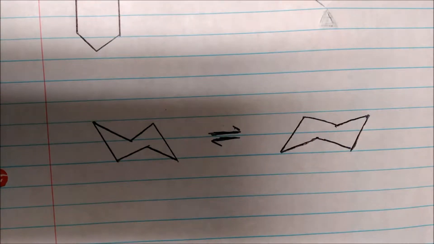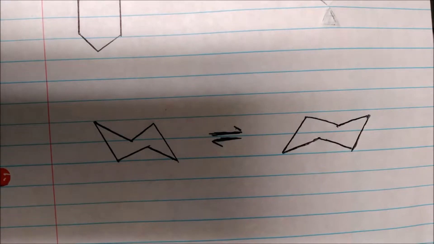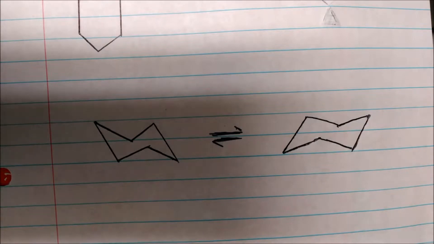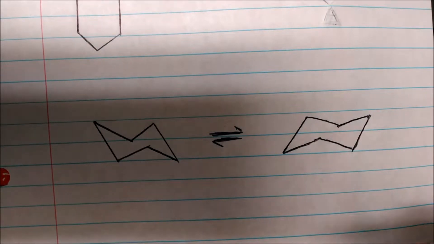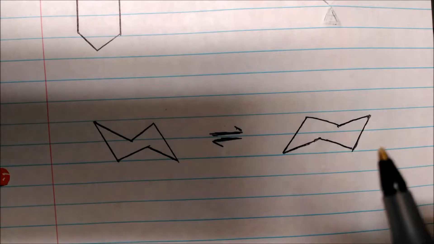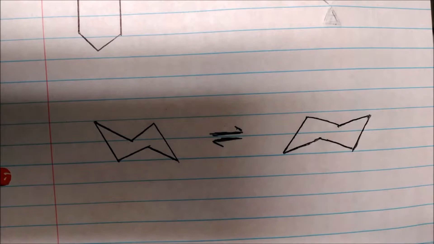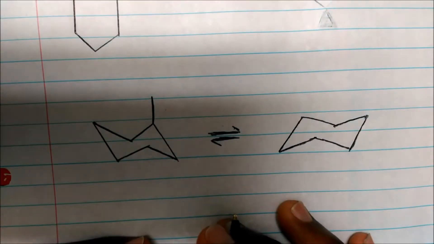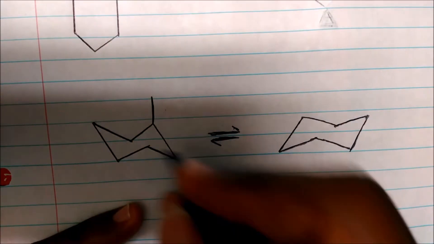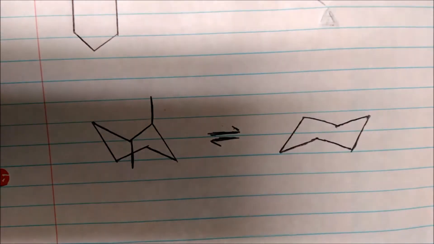With chair conformations, you have what is called the axial and the equatorial positions — just different bond angles. Here's how it goes: if your axial is going up, your equatorial will be going down. They're always opposite. So the axial alternates as you go around the ring. On carbon 1, I have an axial going up; on carbon 2, it has to be going down. They basically alternate: up, down, up, down.